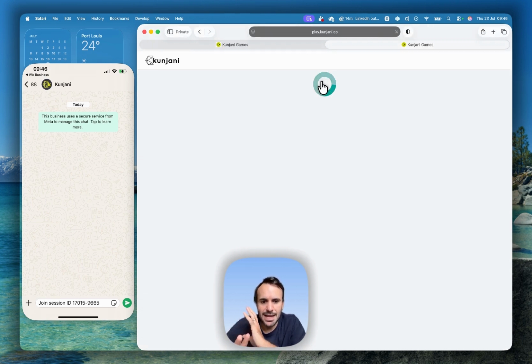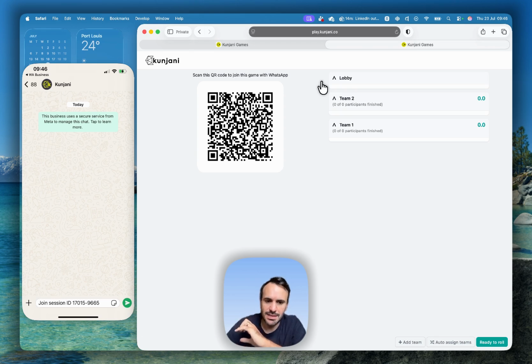Basically, this is a screen that you can share with your attendees, and by share, that could be put up and projected for everybody to see, or if you are on a video conference call, this is the screen that you would share with them. So right off the bat, we have a QR code here for everybody to scan.